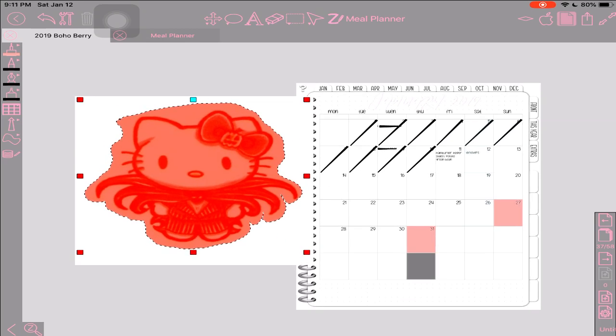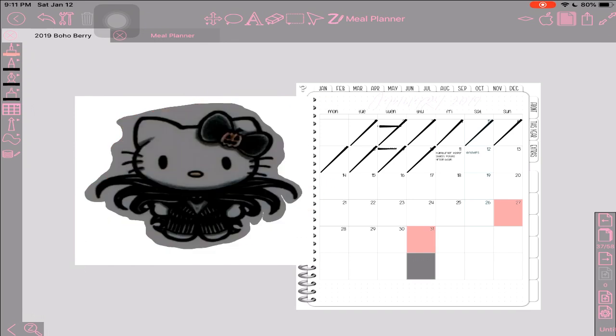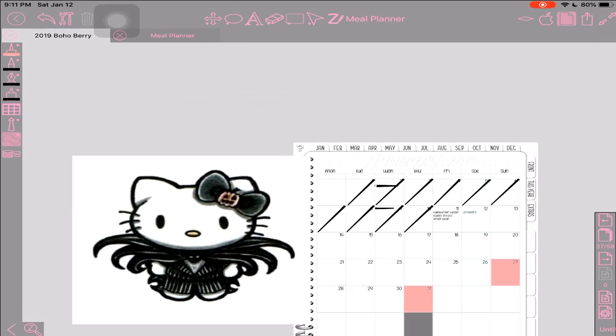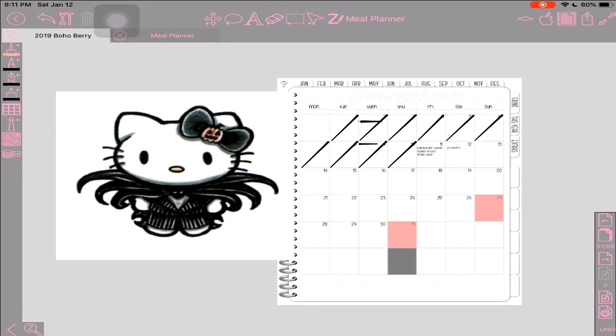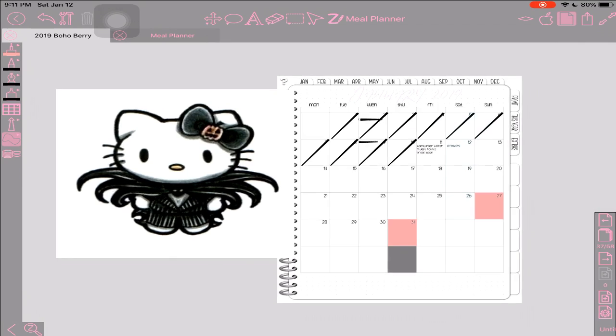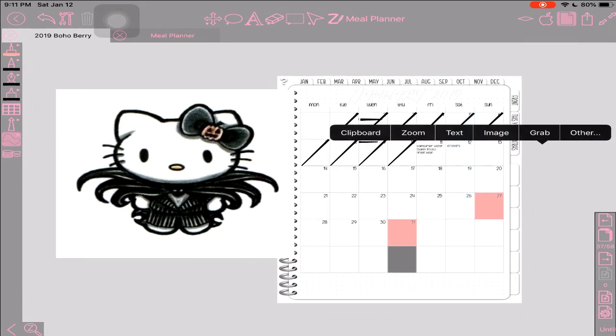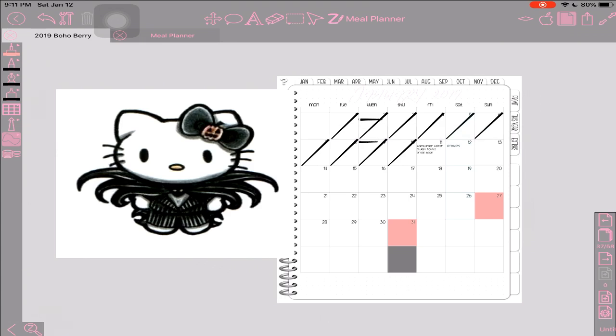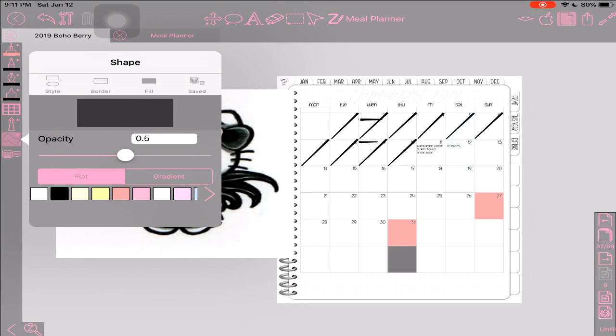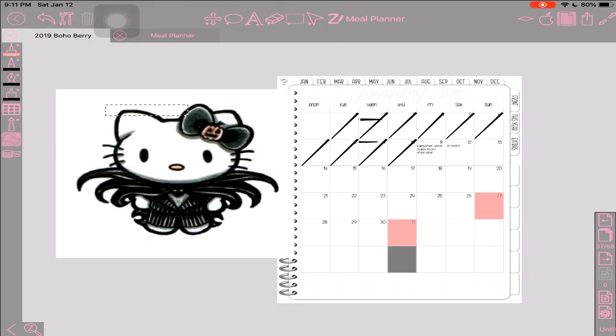Well, I'm trying to get it to do it. Oops, undo. Let's see, I'm trying to make sure I'm doing this right. My cats are fighting, sorry. For some reason I can't get that to do it.